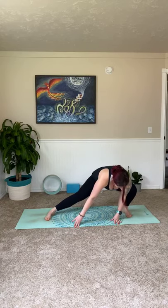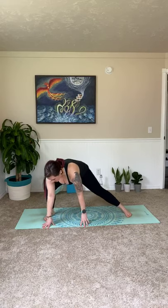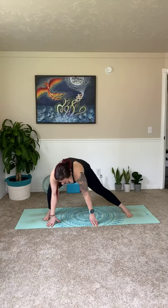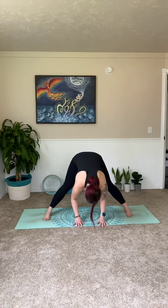Go side to side for a couple breaths here. Again, stretching through our legs. Keep your spine nice and straight here. We don't want to just hunch forward. And then come back to center. Inhaling in. Exhale, fold.